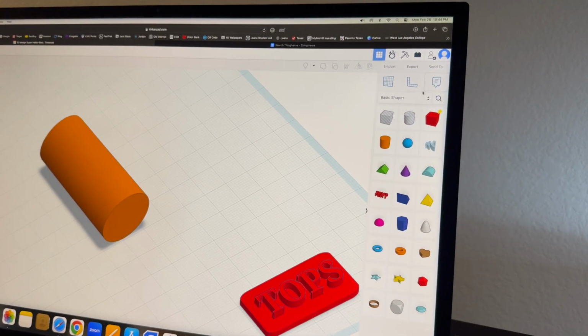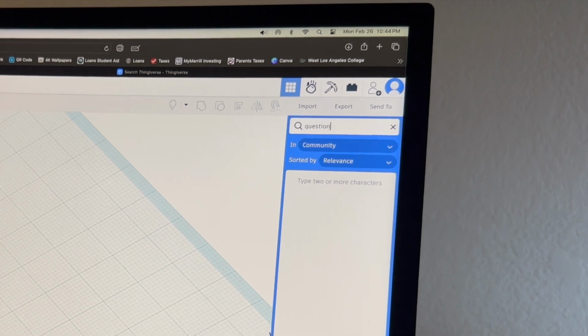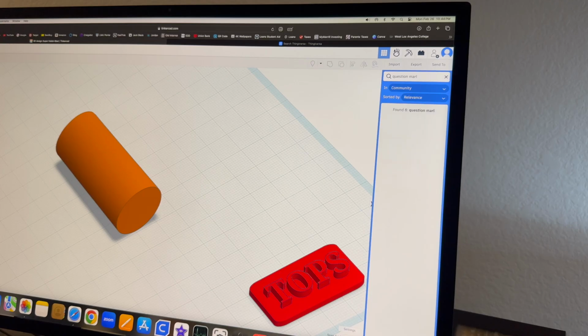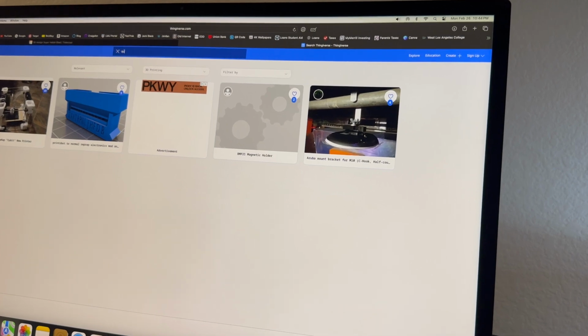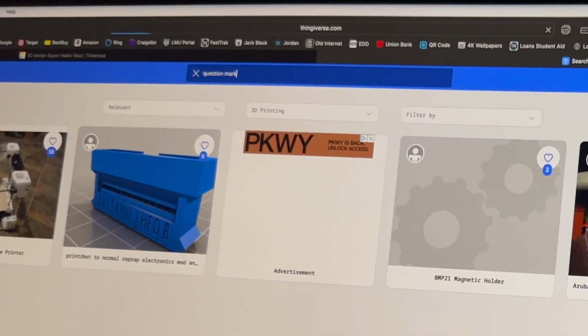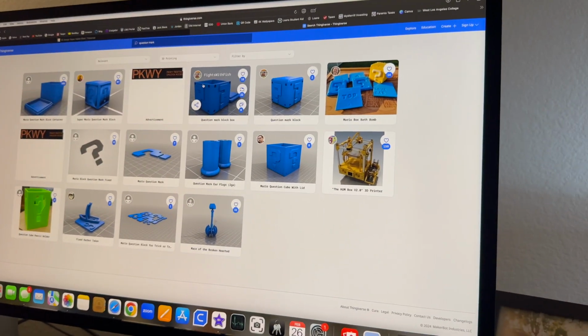So now it's time to try to create that hook. I decide the only thing that looks like a hook is a question mark. So I searched for that in Tinkercad. I did find a question mark, but it wasn't one I was looking for, and I can't change the diameter within that question mark to create a hook. So now I go to Thingiverse, type in question mark, and again, couldn't find what I was looking for.